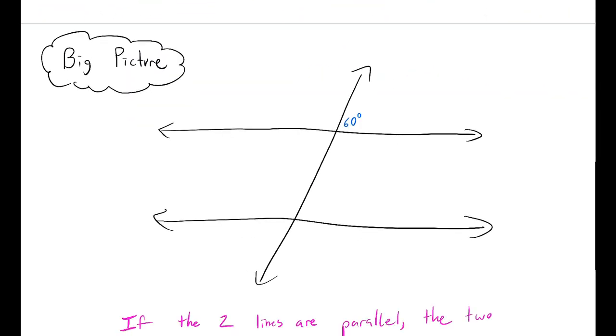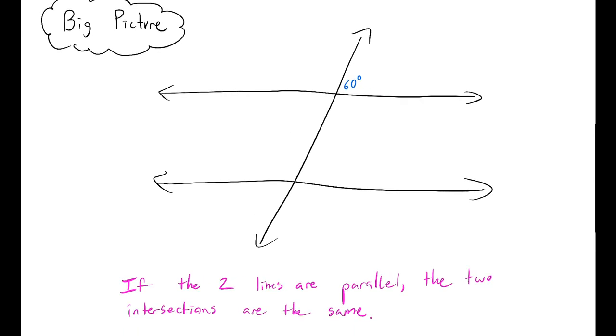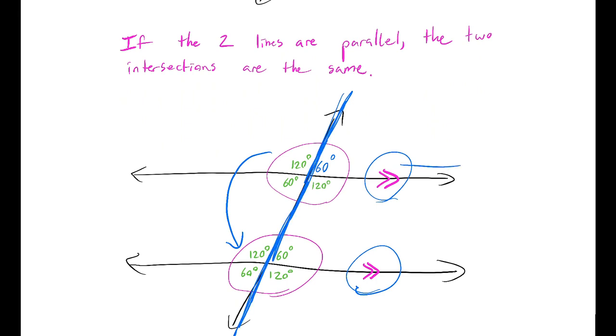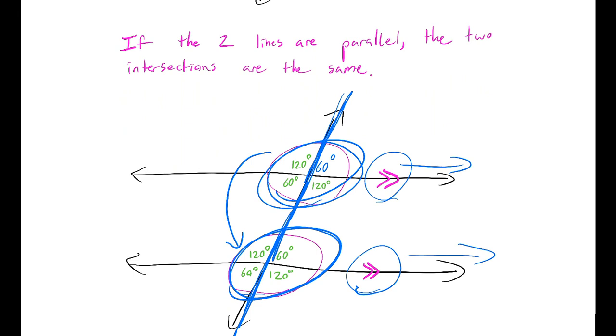All right, so again, big picture here is if 2 lines are parallel, then these 2 intersections are the same, right? We already knew if we had 60 degrees, we could go, well, this is 60, this is 180 minus 60, and this is 120. The whole idea is if we come across that the lines are parallel, well, then we know all of these numbers are the exact same down there because this line is going the same direction as itself. And these two lines being parallel are going in the same direction. So they intersect the line in the same direction. That's it. That's the whole big idea for this whole section.